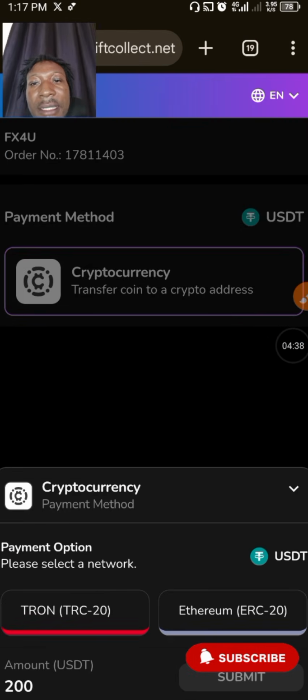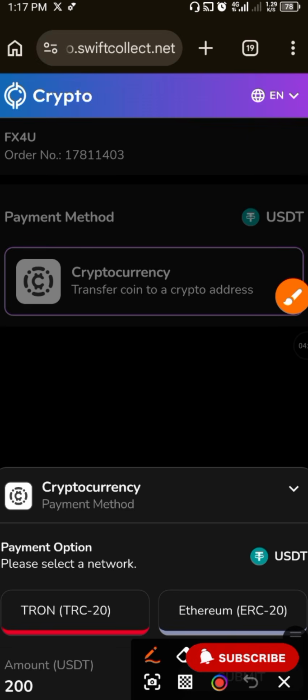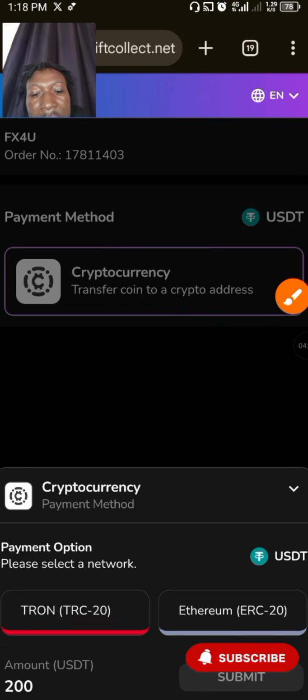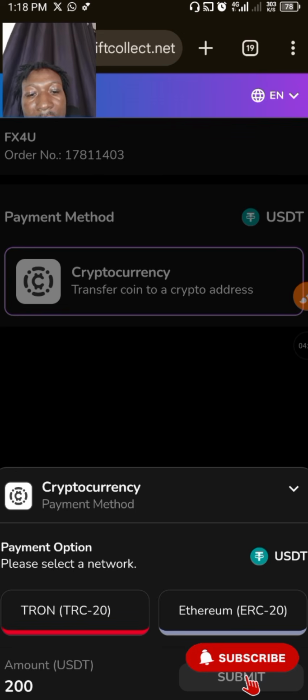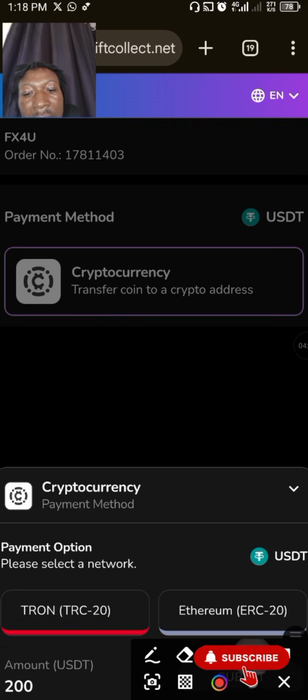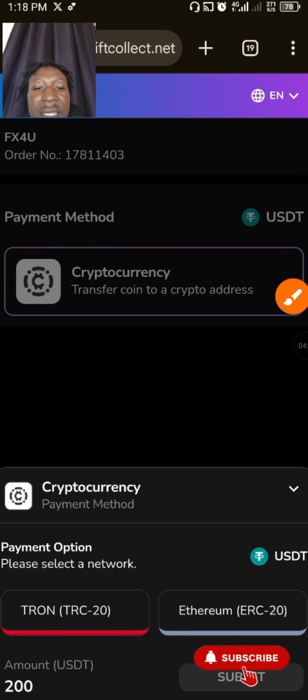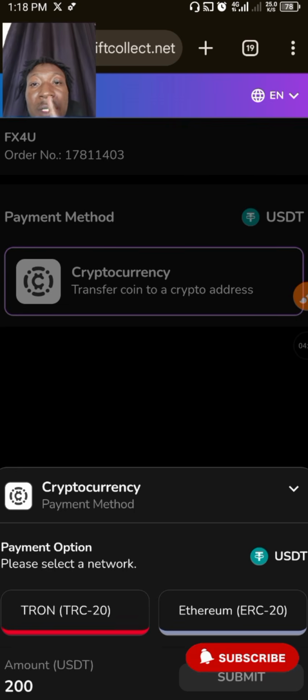This is exactly where it takes you to. This is where you put your crypto address, and here you choose the type of USDT you want to deposit with, TRC20 or ERC20. This is for those who want to deposit through cryptocurrency.